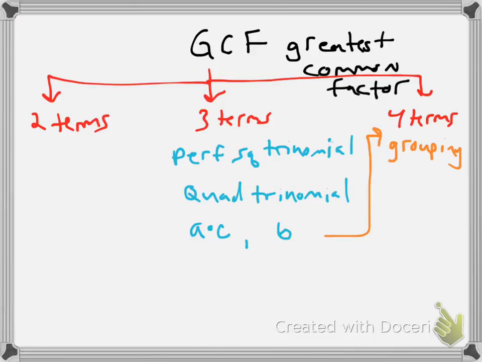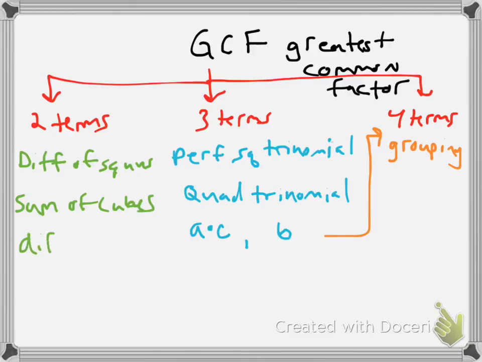Now, if you have 2 terms, you're going to look to see if it is a difference of 2 squares, or if it's a sum of cubes, or a difference of cubes. If it's 2 terms and it's not a difference of squares or a sum or difference of cubes, and it asks you to factor, you can't factor it if it's not one of those 3 things.